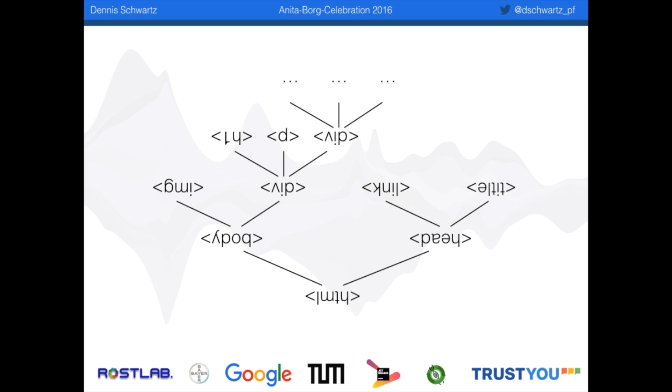Because if you turn it on its head, it kind of looks like a tree, more like a bush actually, but you get the sense. It's a root, what we call the root on the bottom, and then it branches out. This tree in HTML is also sometimes referred to as the document object model, because it's basically the objects of the document, and how they relate. So if you ever hear about DOM manipulation in the sense of JavaScript, that basically just means we are manipulating this object tree, and we are changing things around and adding things or deleting things.